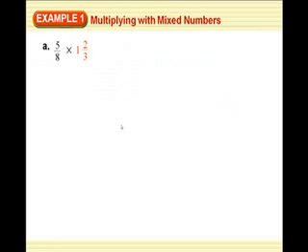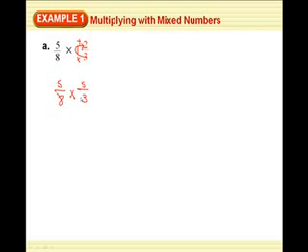All right, so we're going to do example 1, multiplying with mixed numbers. Now, if you remember back in 7.2, the rule is you cannot multiply unless the numbers are fractions. Well, 5/8 is a fraction because it's got a numerator and a denominator only. But 1 2/3 is not a fraction, it is a mixed number. So you need to make that into an improper fraction before you multiply. And that's that little half circle thing. You multiply, then you add. 3 times 1 is 3, plus 2 is 5, and it would be 5/3.